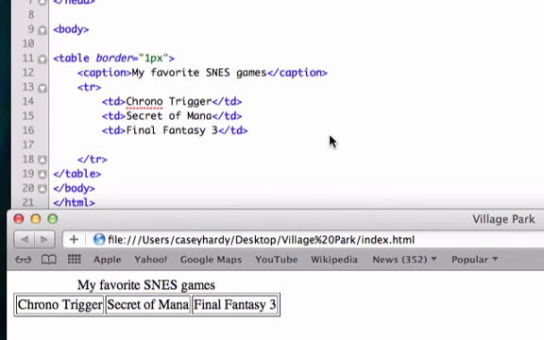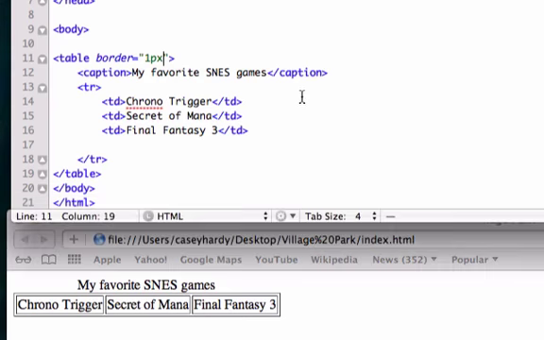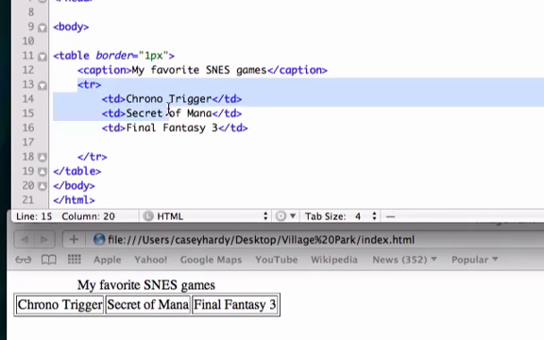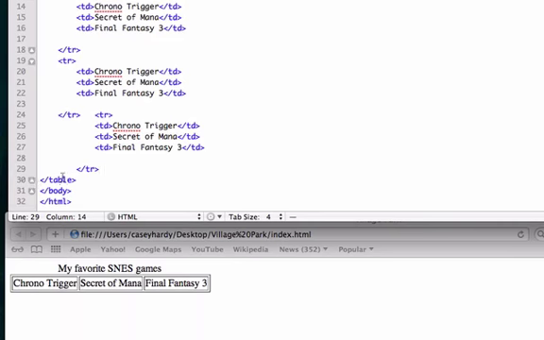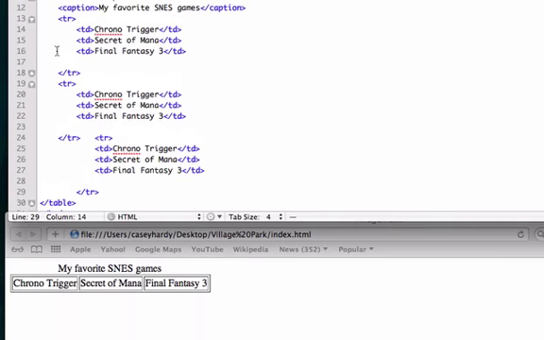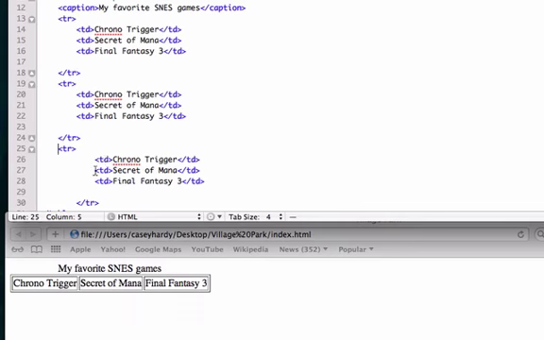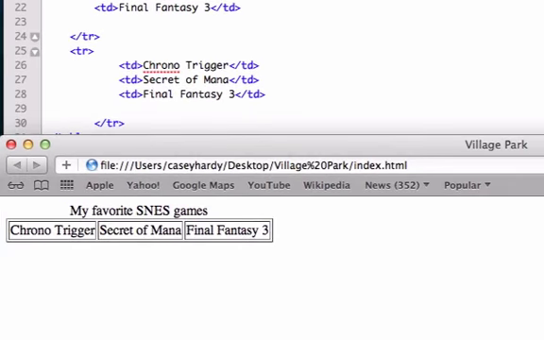So if this doesn't look like a table to you, I'm going to take my table row information, even though it's the same data. I'm going to copy it, drop down a line, and I'm going to copy and paste it 2 more times. So I've still got just 1 table tag up here, 1 table closing tag, but in here now I have 3 rows of information. 1 right here, right here. Here's my second, TR, close TR, and then this one right here. So I'm going to copy, save it, and I'm going to open it again.